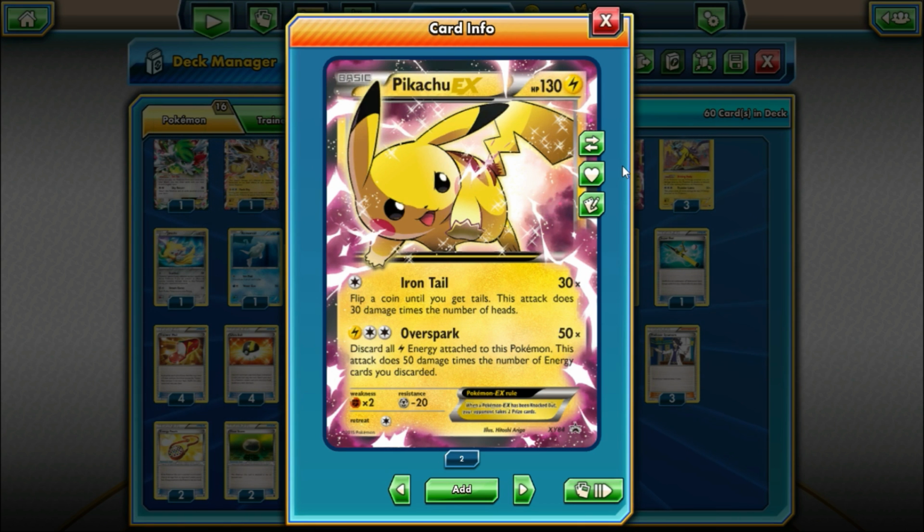It's also a really good attacker against things like Yveltal EX, because you have to discard all of your energy to use his attack. But I don't know, you could still make the case that Raikou is just better because it can knock out Yveltal in those situations. But you guys get the idea. It's good for taking big one-hit knockouts that Raikou struggles with.